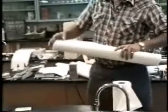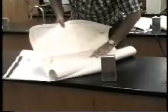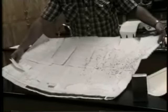Back here, some maps that I have been laboring on now for going on 2 years, and so have several other people. This particular one happens to be a map of Corallorhiza or Odontorhiza, which is one of the things I'm working on for the Flora North America project, showing distributions throughout the country.